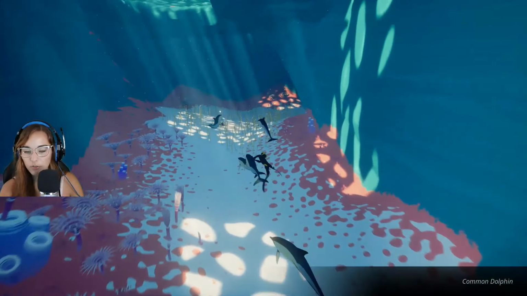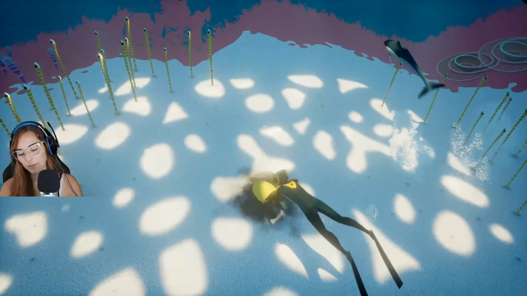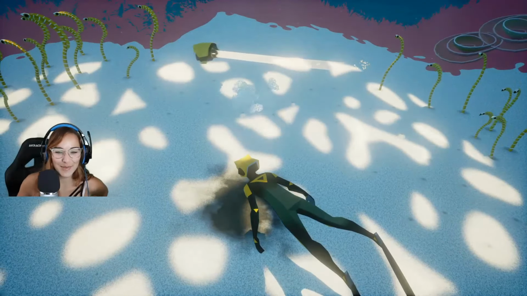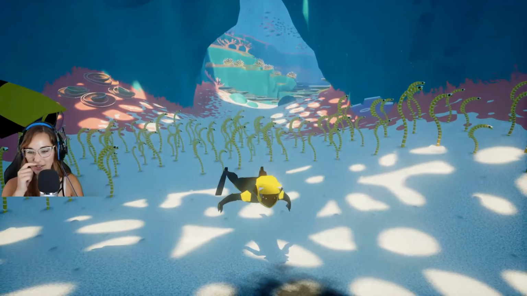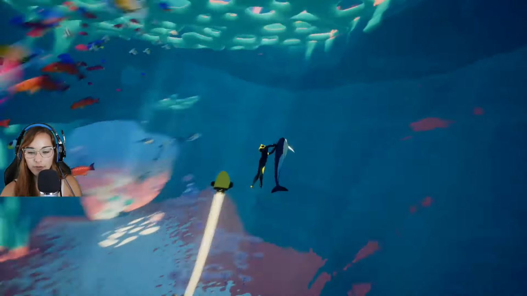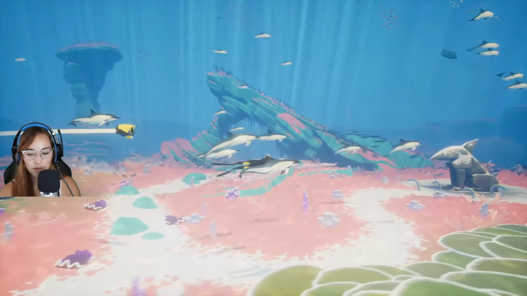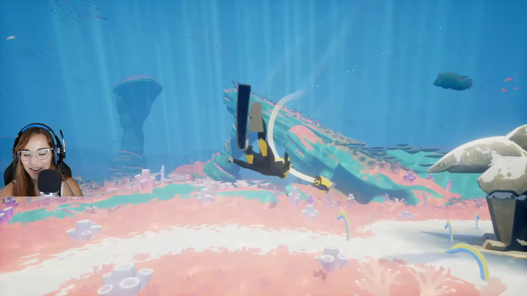Let's see if the dolphin will lead me. Oh. Yeah, there's another one of my Scuba Steves. Look at the eels in the background. They're kind of terrifying, but I like them. So the question is, do I go back or do I go forward? I think I'll take the dolphin back and see where that pink woven area leads me to. Alright, goodbye Scuba. Goodbye dolphin. Me and Scuba Steve are heading this way.